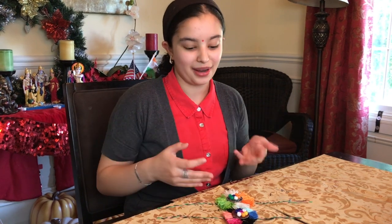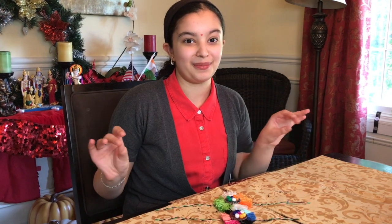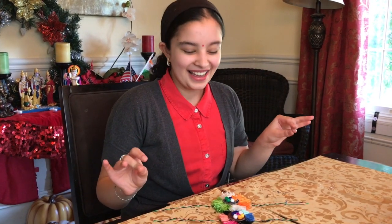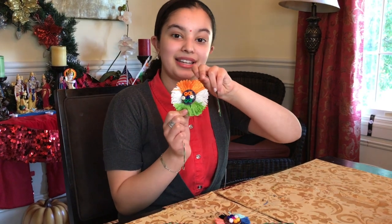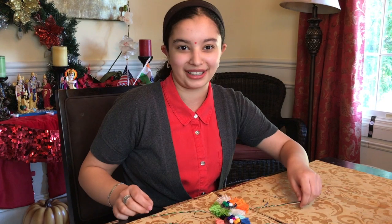Raksha Bandhan, so I can put these on my brothers. I mean, they're amazing, and I'm so proud of me that I did this. It looks good. So this one is made for Jaden because he loves the Indian Army and can't stop saying how he's going to join it when he's older.